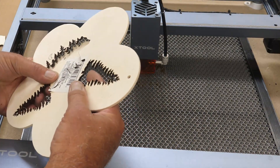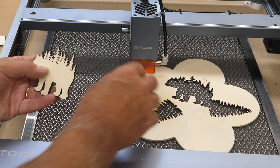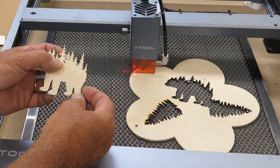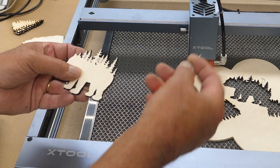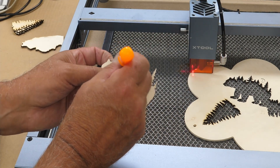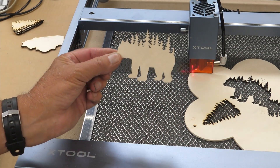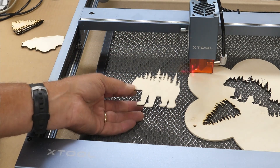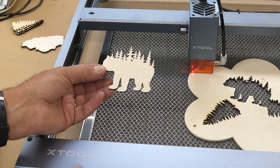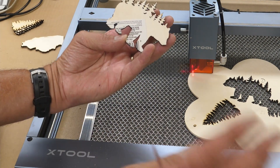I'm going to have a sticker on the back of my Dollar Tree wood — didn't cut the sticker too well. There are some little fine pieces here that I need to poke out with a weeding tool. If you're ever at Harbor Freight, one of the few things they sell that's actually useful are these little picks and probes — you can knock out those little bitty fine things. There's my bear with the pine forest on its back, and that was on a factory Make Like Sun honeycomb board. I'll show you the back — there's no scorching on the back either, other than where the sticker ended up.